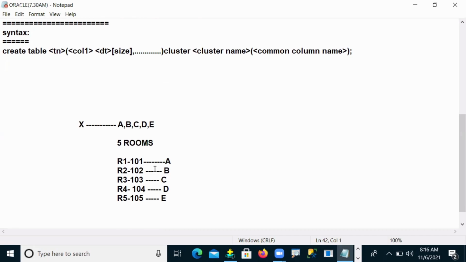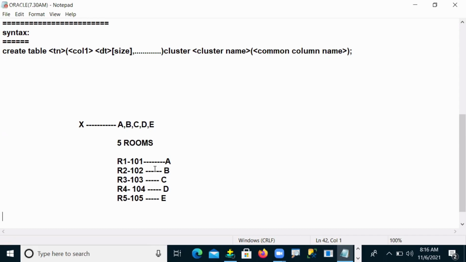Now, if I'm asking, guys, the C friend's room number, how much? Tell me, guys, my C friend's room number is how much? 103. So that means C person's room number is 103.